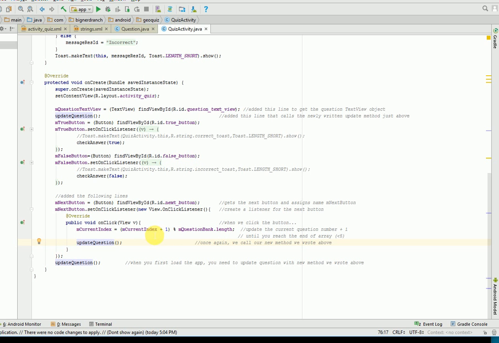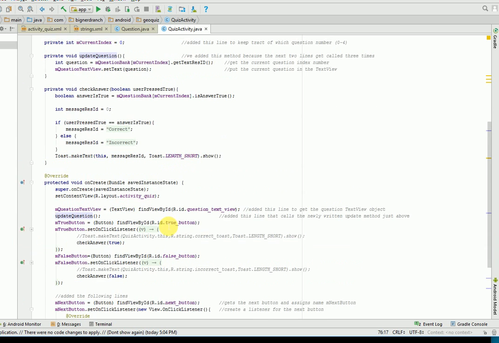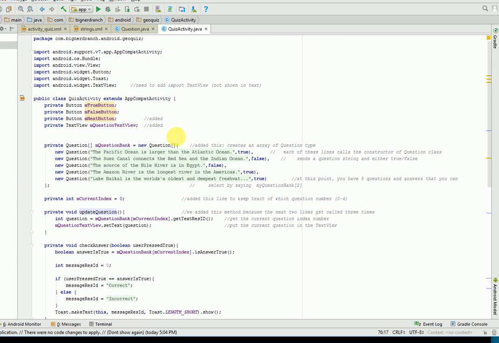So what that does: it starts out with 3. 3 modulus 5 is 3. And if it goes to 4, 4 modulus 5 is 4. But then if it goes to 5, what's 5 modulus 5? It's back to 0 again, so it automatically loops it back around. I've never done it like that before, but it's pretty cool. And once again, you're seeing that we're updating this question twice here. A little overview of our program. Hopefully it helps you.